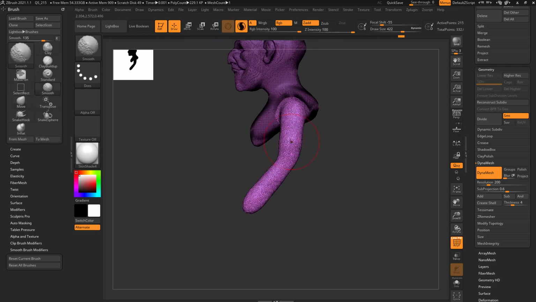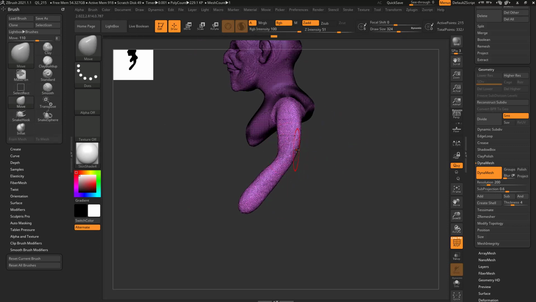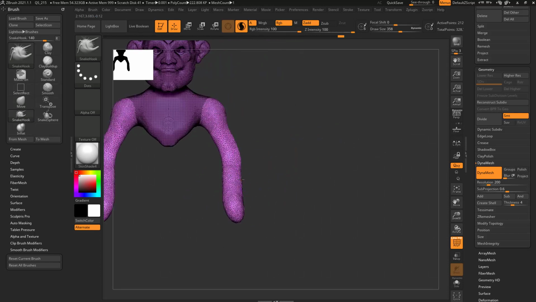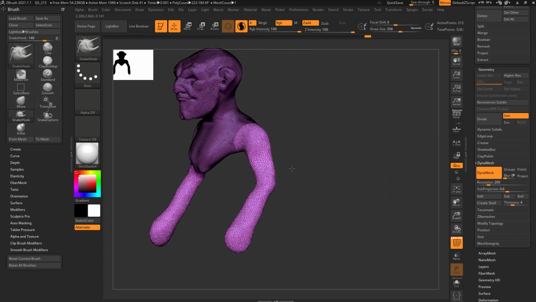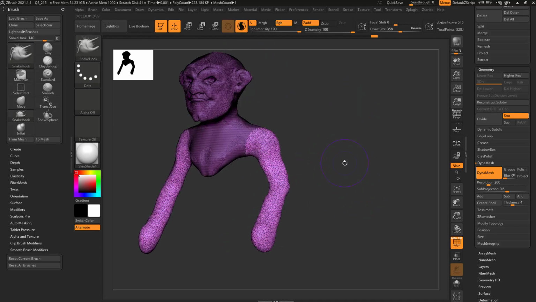I can go to the move brush. Now with the move brush, you're going to see it has Sculptris Pro grayed out. So there's a couple of limitations. One of those is you can't use the move brush. However, like we said before, the snake hook brush is actually a pretty good move equivalent. So you can use this as a move brush if you need to and still have that capability of automatic geo creation.